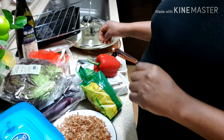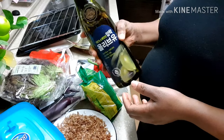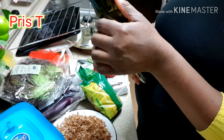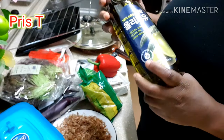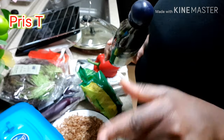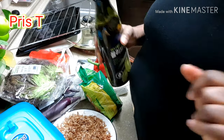Today I decided to prepare Abacha, but unfortunately we can't get palm oil, so I'm going to be using this olive oil for this Abacha today. This is the alternative, which is tomato oil. I will put the link in my description box for how I produce palm oil. I fry tomato with groundnut oil, then take out the oil and use it as my palm oil. But for now, I don't have that alternative for Abacha. I want to eat Abacha right now, so I'm planning to use this oil. So you guys should watch me.